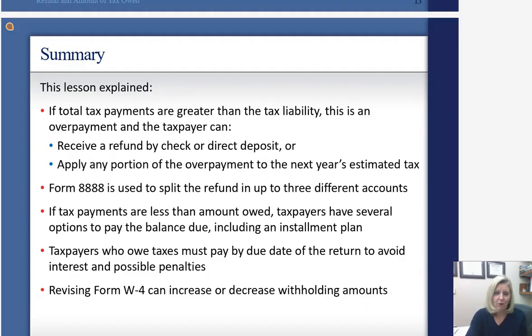All right, so hopefully this answers questions about how refunds are going to be paid. This says receive refund by check, but you know after hearing this part of the lecture that that is not true this year, and how the client can handle if they have an amount due and helping them amend their W-4 if they need to increase their withholding for the next year, or helping them make estimated payments. All right, so hopefully this helps you with those topics, and thank you for your attention.